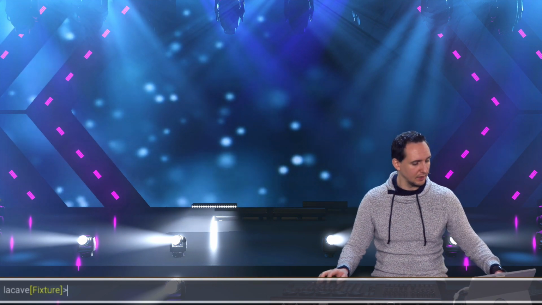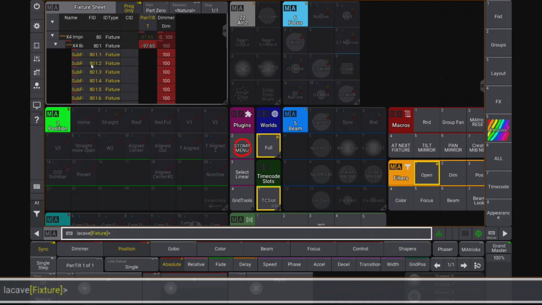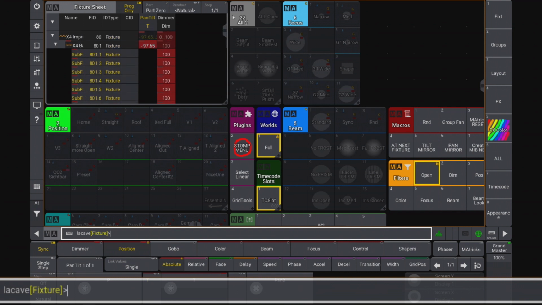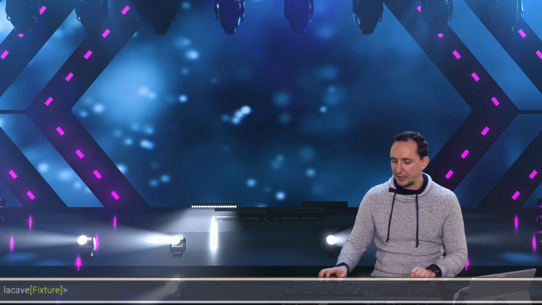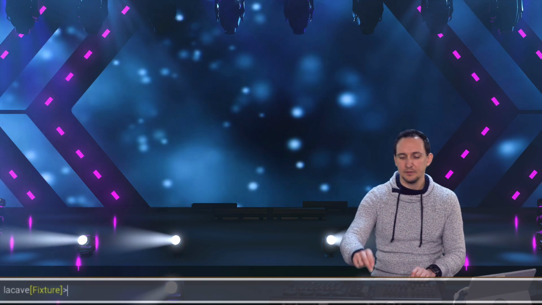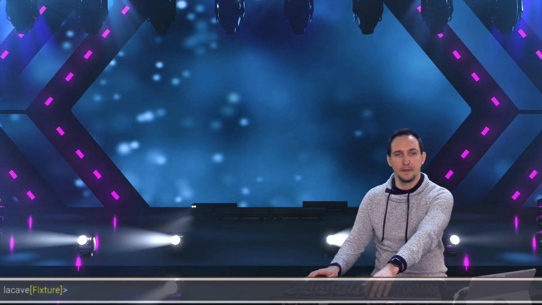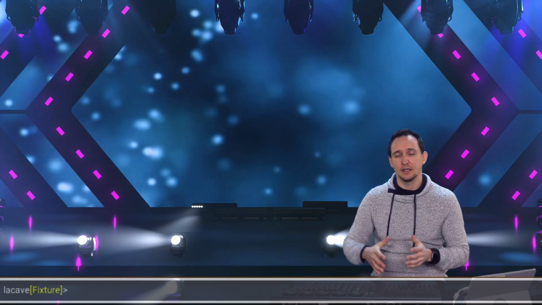And now you can see in the fixture sheet over there, I have now selected 801.1 through 801.20. That means I now can bring them at 0, hit the next button and say full, and now I've got my first item selected and bring that to full. Next, full, next, full, next, full, next, full. So this is a very cool function where I can get into a fixture element.